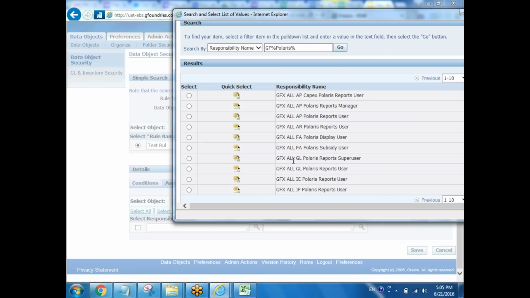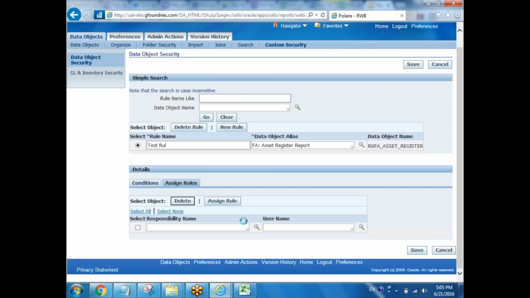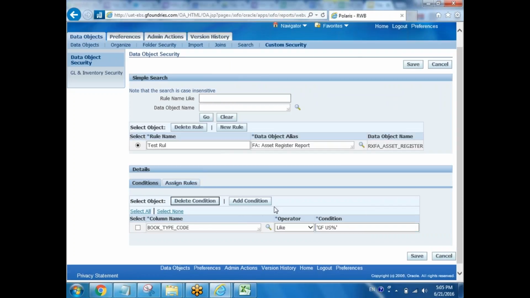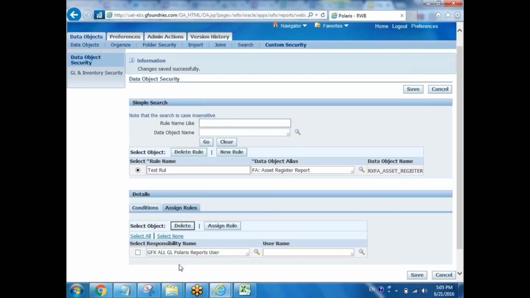So for example, let's say the FA team decides that I only want the GL team, these users, to see this report only for the US. I don't want them to see globally. So I'm assigning this rule. I can go on adding as many rules as I want, and then I can save this.